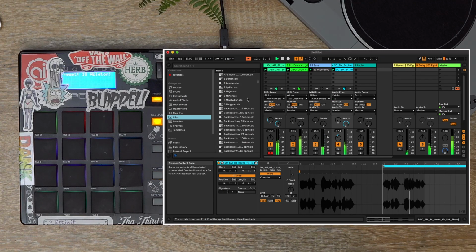If you know what key your sample is, all you have to do is look that up and come in with a bass line. As long as it's in key, you're in that scale, boom, it's easy to do. Bass lines are root notes anyway, so it's not like you have to get too fancy and look up chords like you do with keys, pianos. We'll go into that. I'll show you some chord tricks later on.